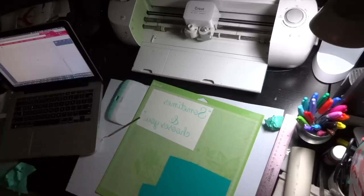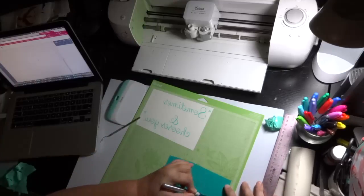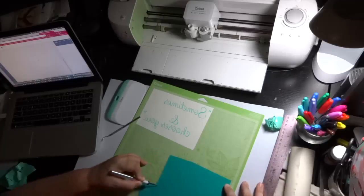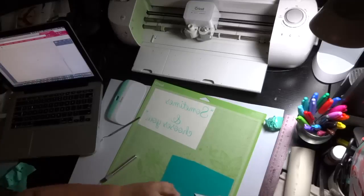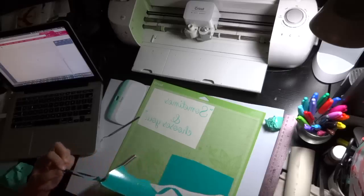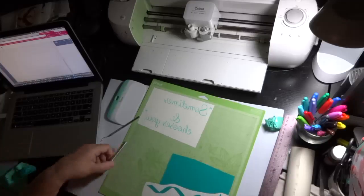To make my life a little easier, I'm going to do the easy part first. I'm going to put a little cut line around my ribbon. Didn't press hard, so it just scored the top. Lead the ribbon. The orange portion of vinyl, I don't have to worry about.